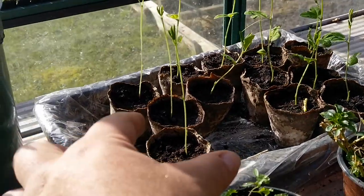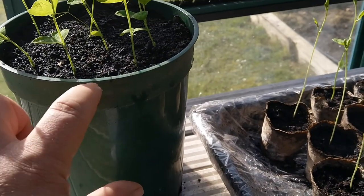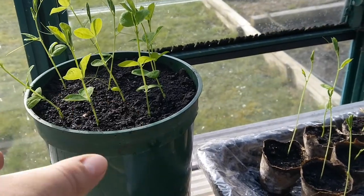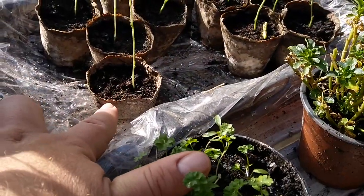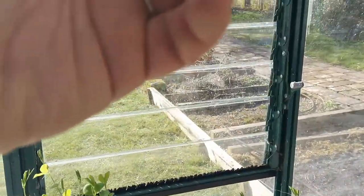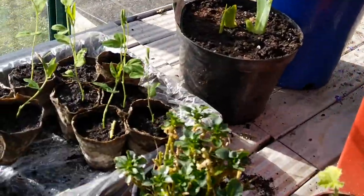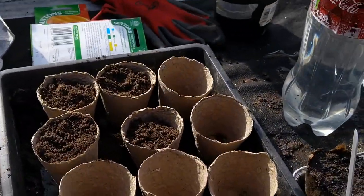I transferred five pots into a big pot. I put this pot half-filled, laid and stood nine pots on top of the soil, watered them, then filled it up with more soil — and this is how they look now. These little pots are transferred into this one. I didn't dig out these pots, and the reason I don't do that is because all the roots will come out on the sides, so you can put them easily inside the soil without transplanting them or digging them out.